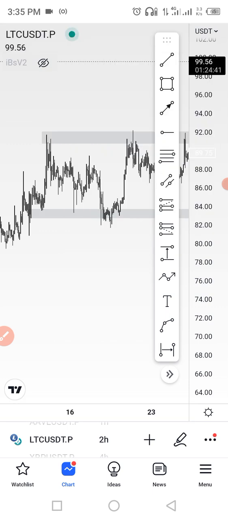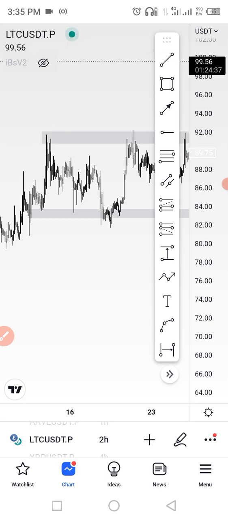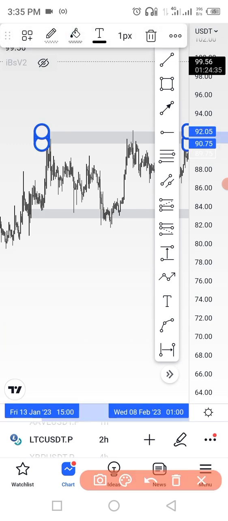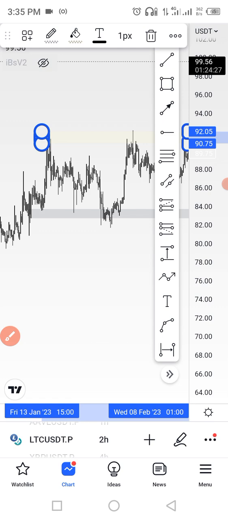This is where you change the color. You can see this thing like a bucket of paint. Once you click on it, you can change the color. Okay, it's not visible enough. You can see it's green now. For me, I love the ash color, so it's ash like this.